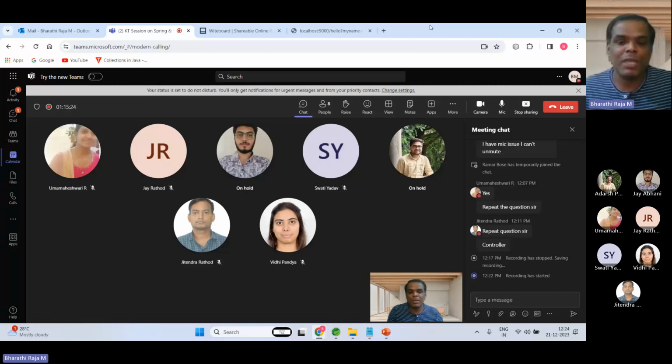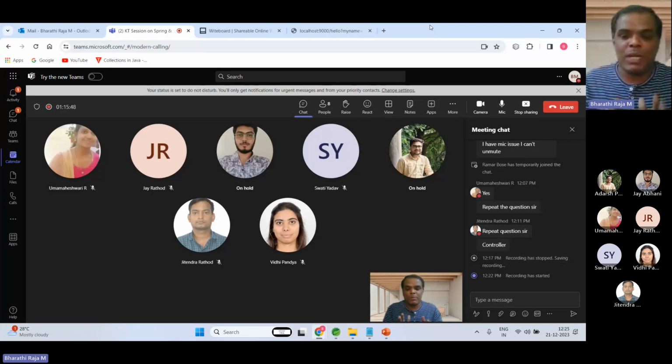What is that REST API? Same as what we have seen in Spring MVC, but this REST API directly returns the content in object format. Suppose I am returning one employee object, it will directly return it. Directly means it will convert it to JSON format. JSON is one of the formats for object representation, or XML format. By default, it returns directly.